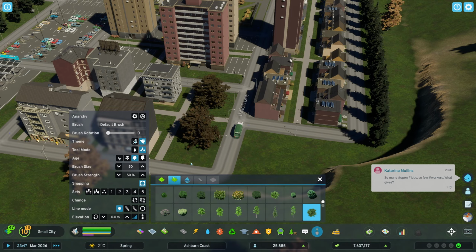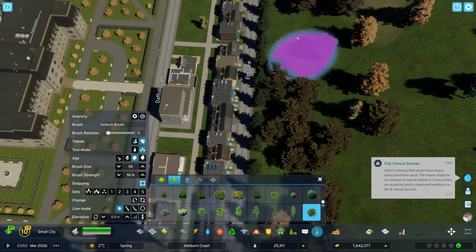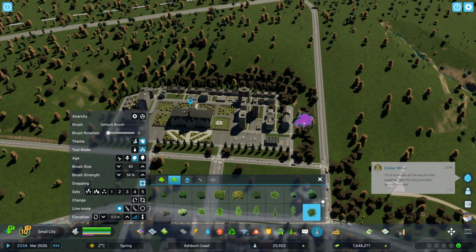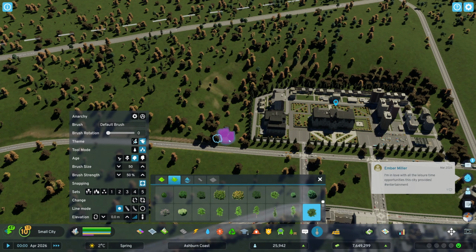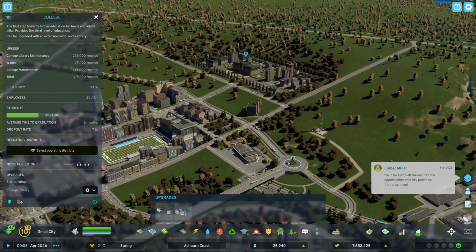Take that down to there. Just wallop in a heap of these, please, up and around the back here. Zoom out so people don't get sick. All right, and just put in a heap of that there. All right, cool. That's our college done and dusted.